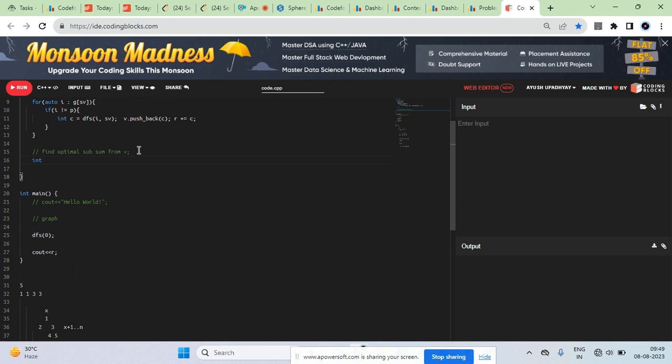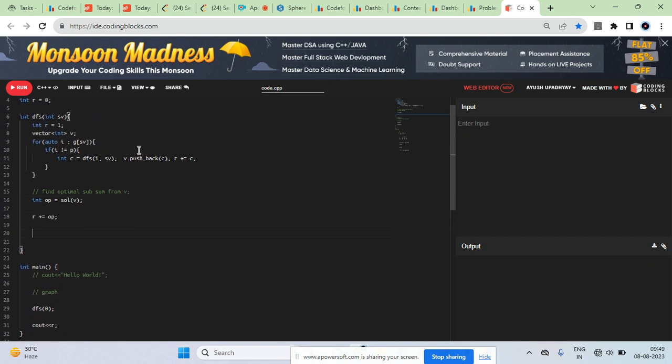So int op is equal to solve on this vector, and whatever it returns I'll add to my R, R plus equal to op. So this is my answer. I make it RES, but I return R only, because this is my subtree sum.